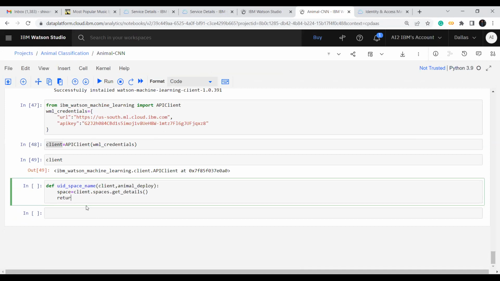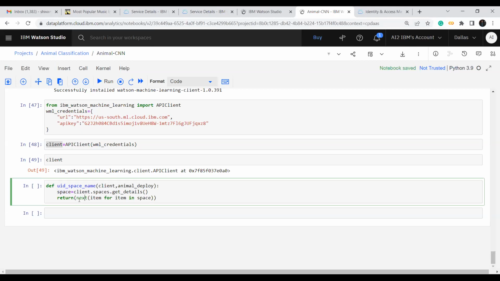I'm just writing return next. In that, item is the variable basically. So I'm just writing for item in space, in which this is space. Whatever items it fetches, that has been stored into this space variable, guys. Client dot spaces dot get details.